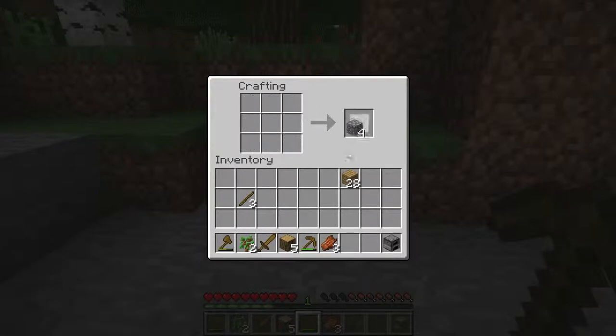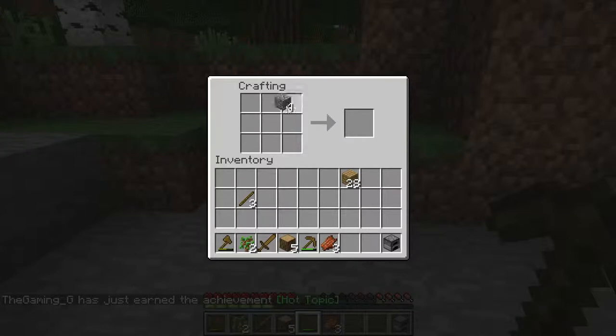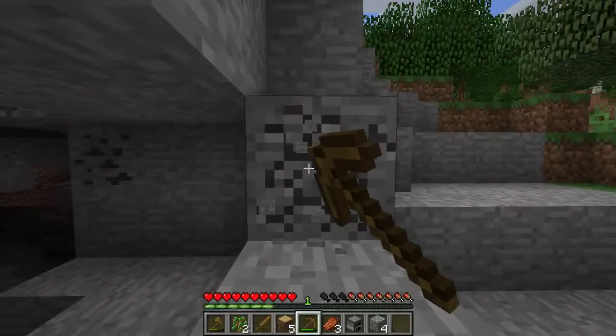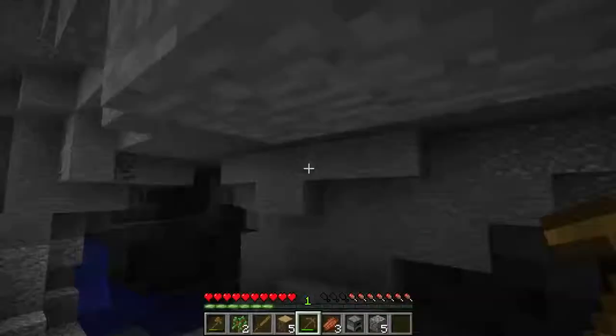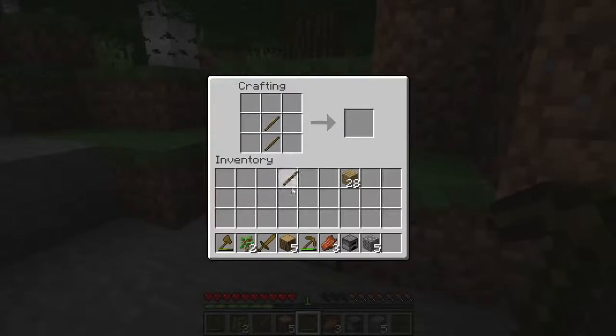understand. So then you make a furnace. You just put cobblestone all the way around, not in the middle, and you get a furnace. And cobblestone is this stuff, but you don't get this stone. This is smooth stone, which you'll get from a special enchantment, which that's another day to talk about.